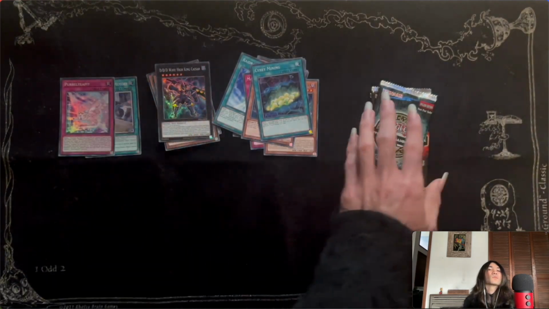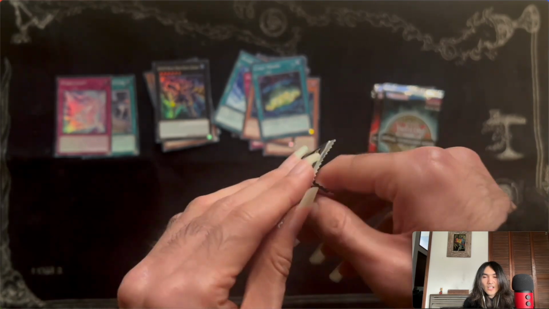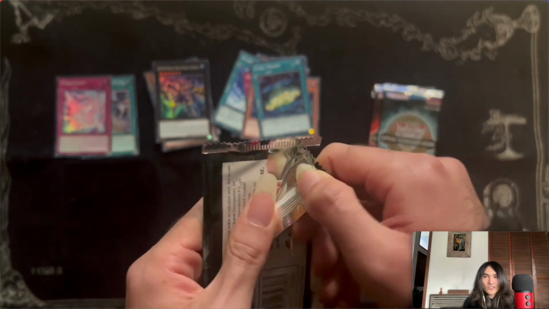It's basically a reprint because it was in high demand, because they only had one print in Call of the Duelist as a super as well.